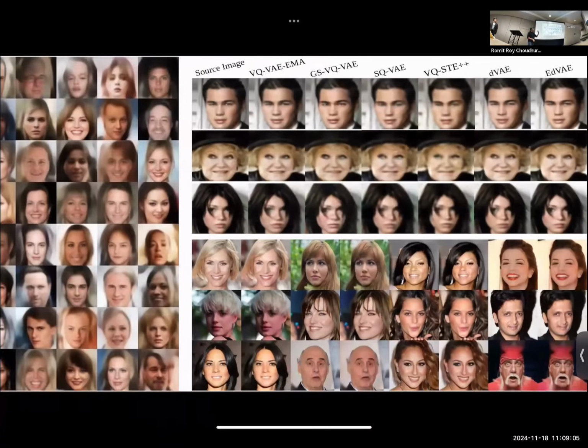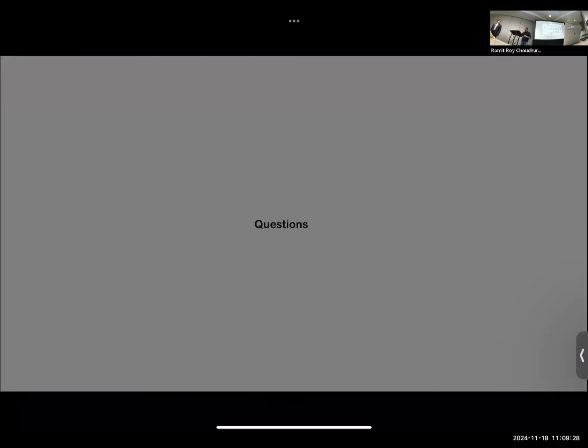But then VQ VAE came and said, no, we are going to do something different. We didn't talk about that, but the images became much sharper. So this is VQ VAE. Then diffusion models came and said, you babies, this is nothing. I can create a unicorn with a horse's tail and striped with zebra stripes, whatever I want. I'll do much, much better. And that's what we are going to go into after lunch. Questions?